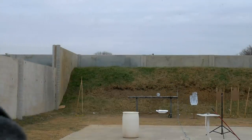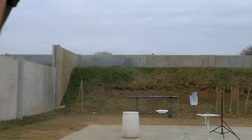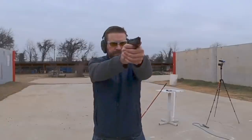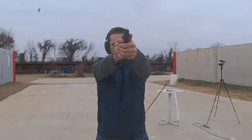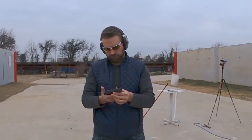CSX 25-yard plate — first try, here we go. Oh yeah, there it is! I didn't think the trigger reset — which is famously super weak with a kind of false reset — was going to be an issue because the throw is so short. But I short-stroked the trigger while shooting the gun, which was a bit of a surprise to me.